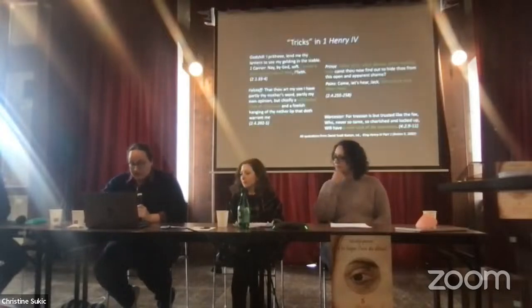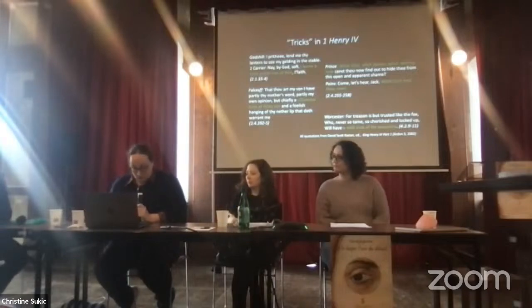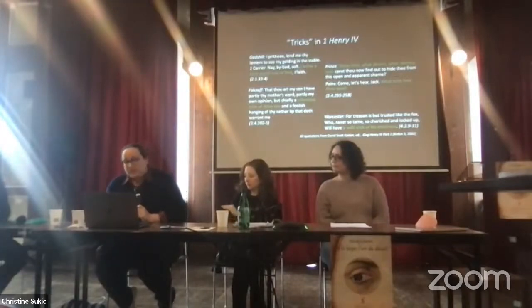In Henry IV, Part One, a play especially interested in tricking, I think, where the word appears quite a lot and where it's a capacity often linked so closely to Falstaff. He is the trick, the device, the starting point here. But in that play, Shakespeare's language also gives equal weight to the third sense of trick as a mark by which identity might be discerned, and more precisely, a mark by which familial inheritance is betrayed.